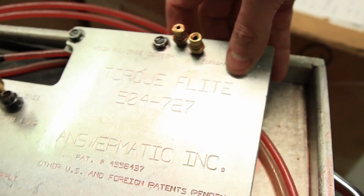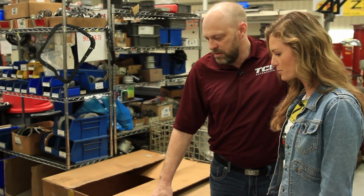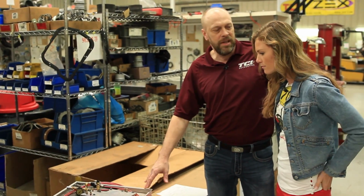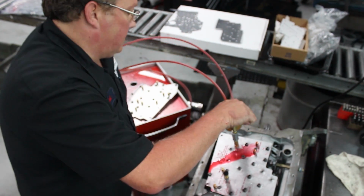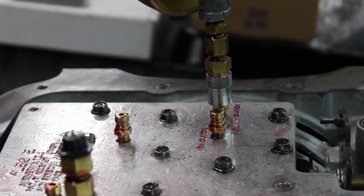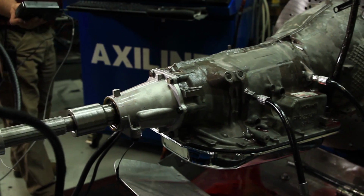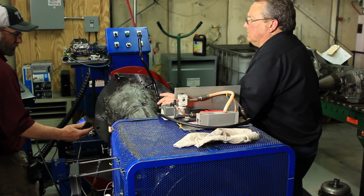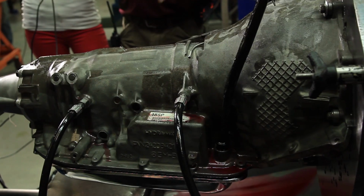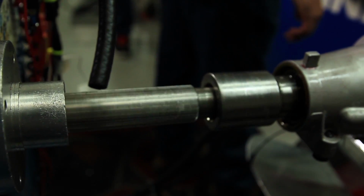Got it. So, this is part of our triple testing that we do on our transmissions. You've seen at the manufacturing where we test the valve bodies. The valve body, yes. Well, that was a cool machine. This is an Alamatic that actually hydraulically checks the circuits in the transmission. So we'll use this on your transmission once we get to that point. Okay, sweet. The last part of our triple testing is our dyno, where we actually mount the transmission to a dyno and hydraulically check it, check the converter, check all the circuits. Oh, wow. Make sure everything functions correctly. This would be the last part of the testing on your transmission.